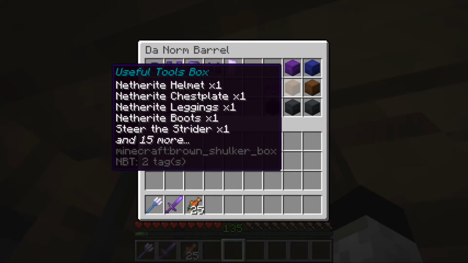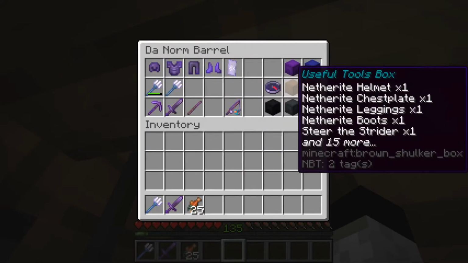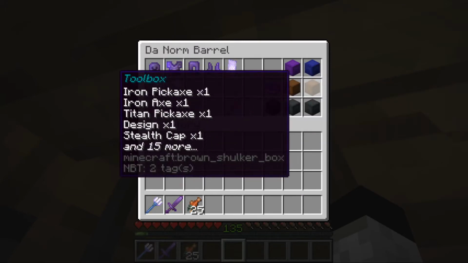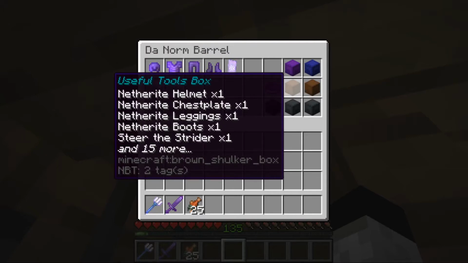This has useful tools. This has pretty much like Steer the Strider, which is this. I think it also has one with a normal carrot. I think I have it called Steer the Pork, as for the pig option. Toolbox pretty much is mostly just little knickknacks here and there that I've created over time. I think it also at one point has a monster spawner. I think it also has a command block in it, and I think it also may have a structure block.